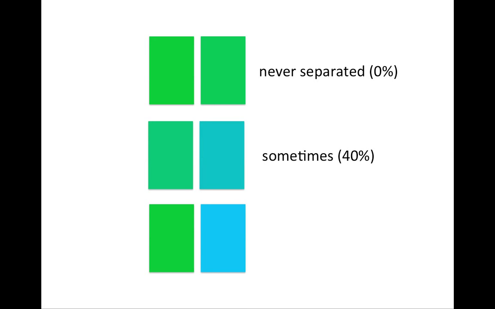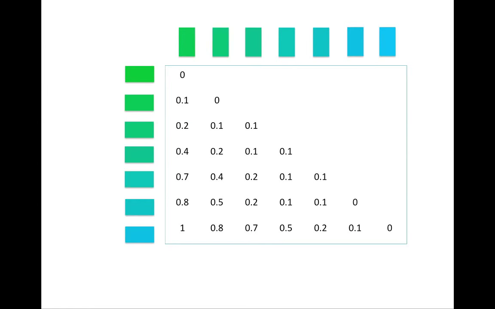There are pairs that are sometimes separated and sometimes not, depending on what third tile is presented with them. And there are pairs that are always separated. So the third color was always more similar to one or the other. These two down here, they never end up as the pair as opposed to the odd man out. Now what interests us, of course, is the middle ground here. The cases in which pairs are sometimes separated, but not always. How often these tiles were separated? That's something you can visualize in a distance matrix such as this one. So these two greens were never separated. These two were separated only very, very rarely.